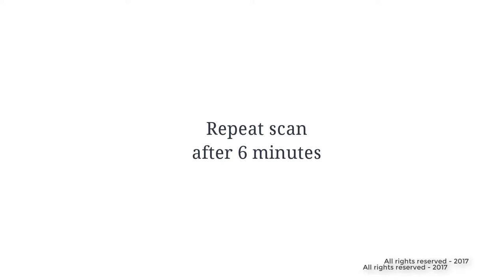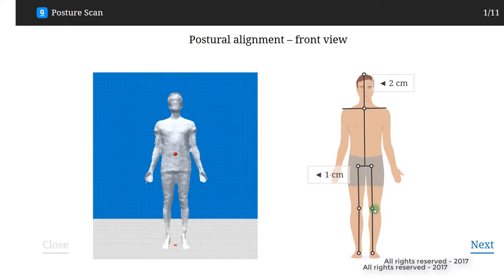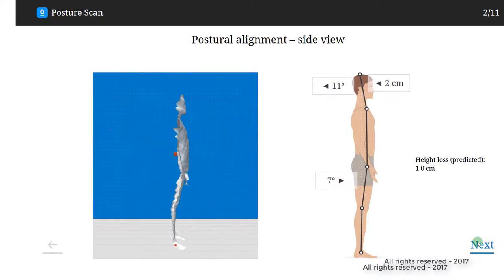Repeat testing just 6 minutes later shows very similar measurements. Again, this angle in the trunk to the arm remains. The hips are 1 centimeter to the right, the head 2 centimeters to the right. Hyperextended knees, somewhat of a sway back. The only difference here is that this number is a little bit larger for the neck angle, and that's because in the second test the shoulders are even more forwards.